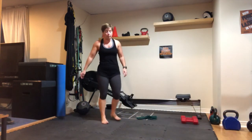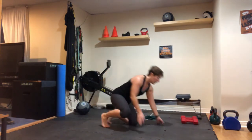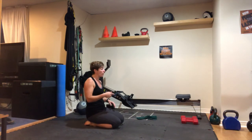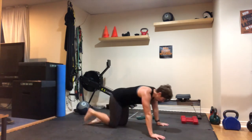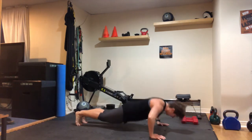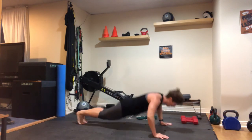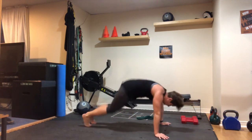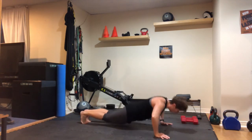Okay. One push-up, one mogul, each side. So I've been counting in double for my mogul. So if I did one, I do two. And then two and then four, four and six. Okay, all the way to five. Here we go. One. Two. Three. Four.